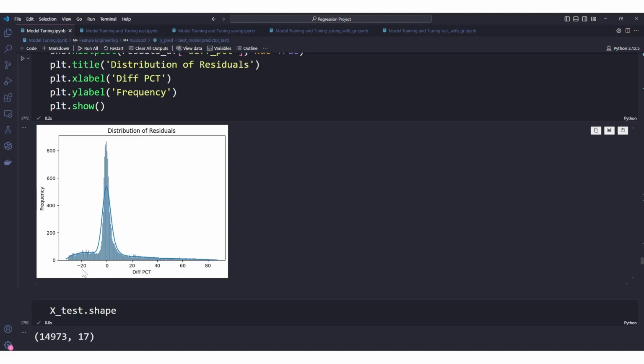And when it is on the minus side, this means that the predicted value is less than the actual value. But here is the thing: you see we have a diff percentage of 80%. So this means there are some predicted values generated by our model that are 80% higher than actual values.